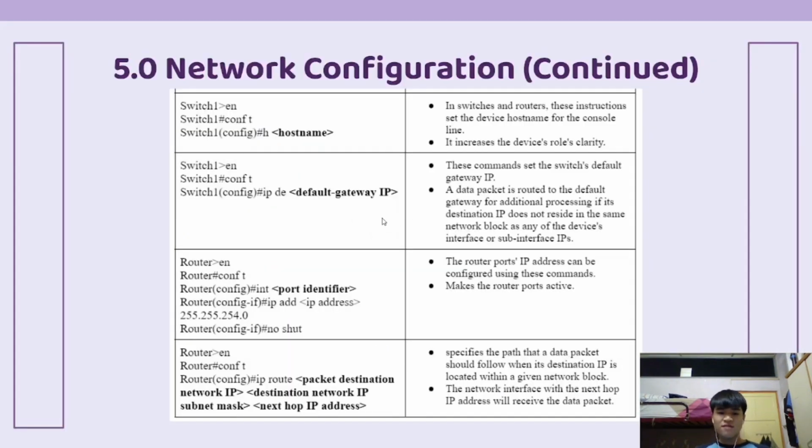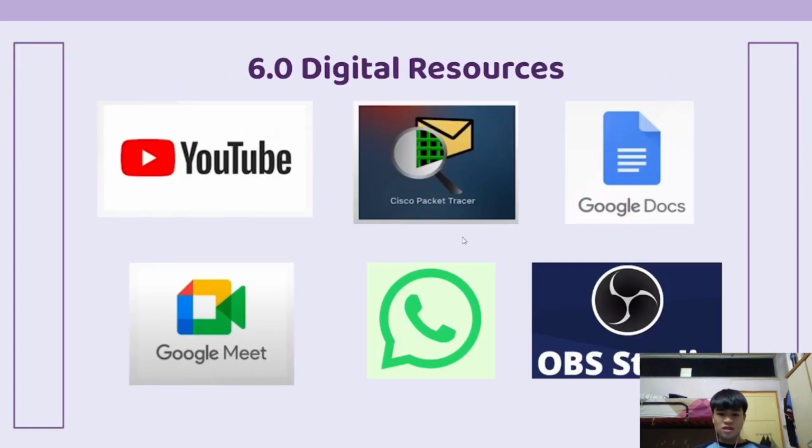So the next part of our presentation, and also the last part, is digital resources. YouTube, we used to upload our video to the YouTube platform, and also we went through the seniors' videos to look at the content for the presentation video. And Cisco Packet Tracer, we used to design the network topology and also create the software for the network. And Google Docs, we used to do the report.